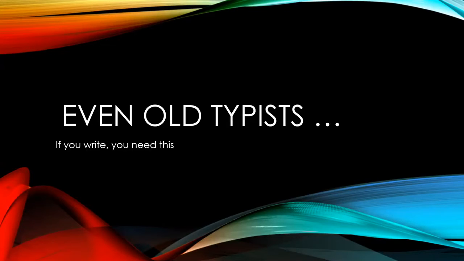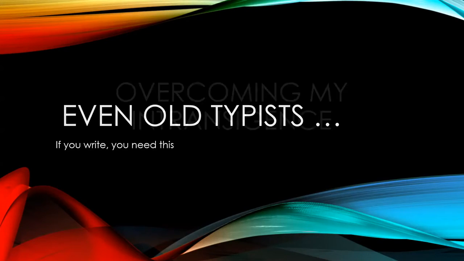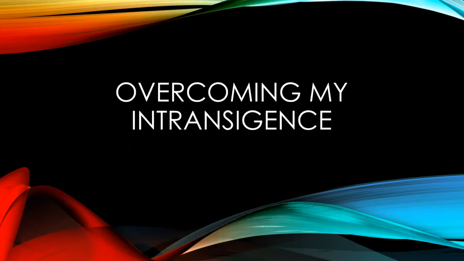And as you can see down the bottom there, I'm on a mission to include everyone so that everything you write eventually would be accessible. That's why I said if you write, you need this. And I'll give you just a toe in the water, introduce you to how accessible document design works. So how did I overcome my intransigence?